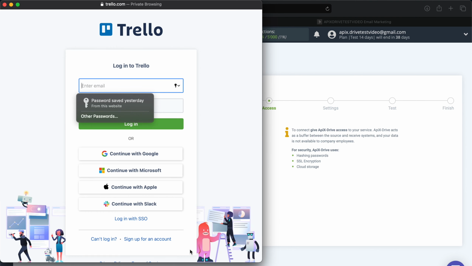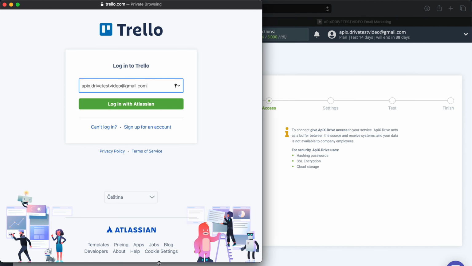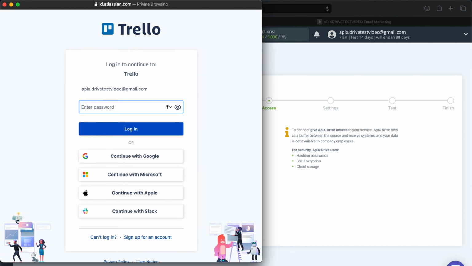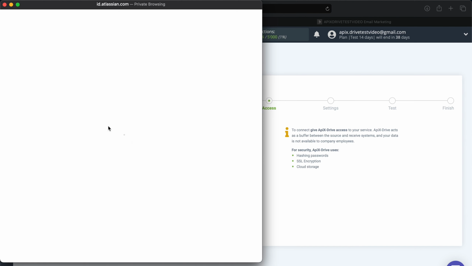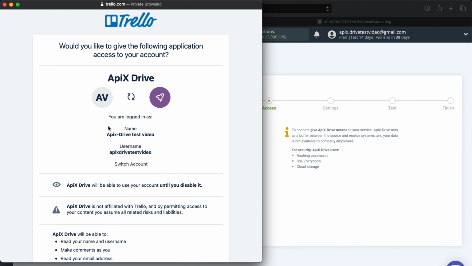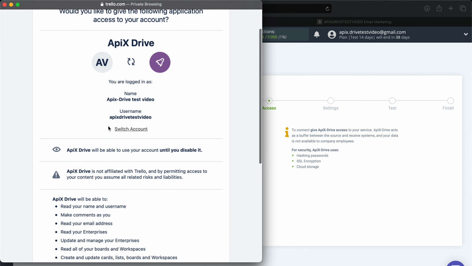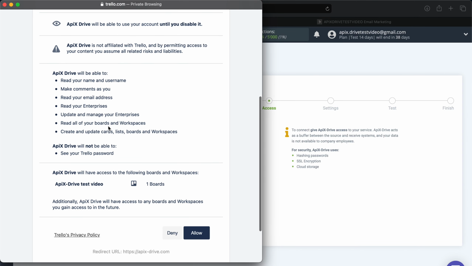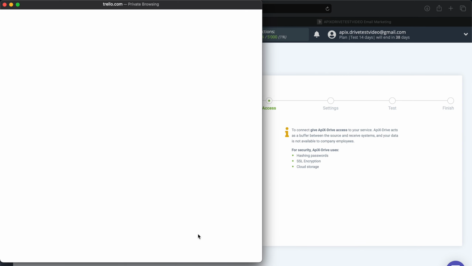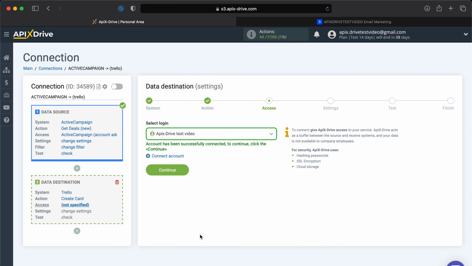Enter your Trello account email and password. Next, grant ApiX-Drive permission to work with your Trello account. When the connected account is displayed in the list, select it and click Continue.